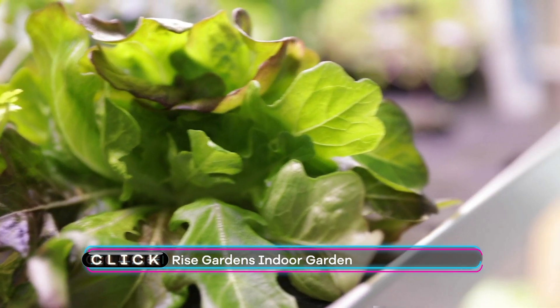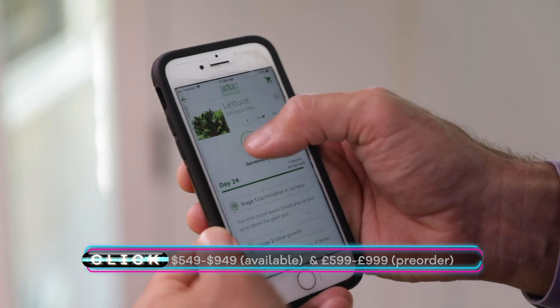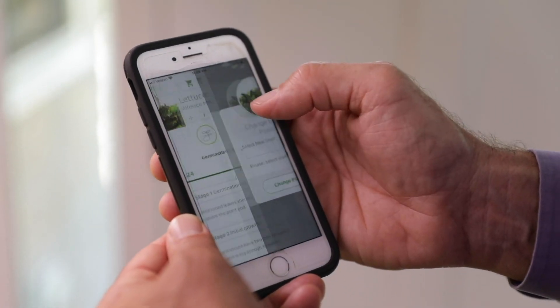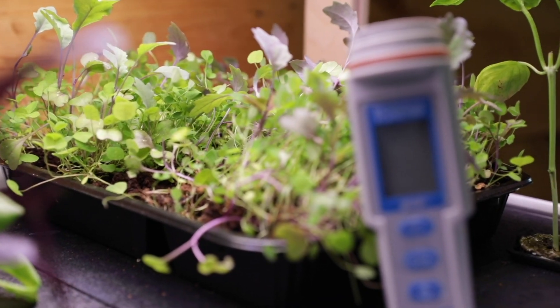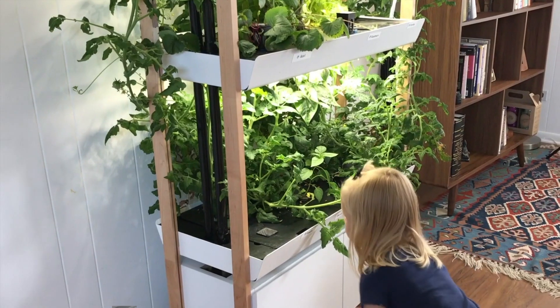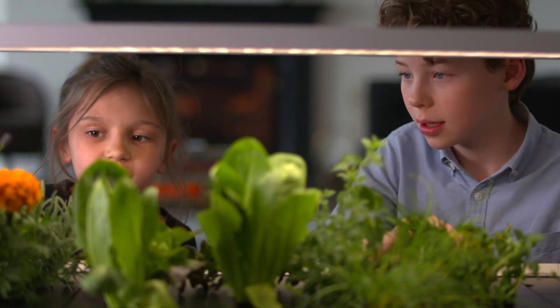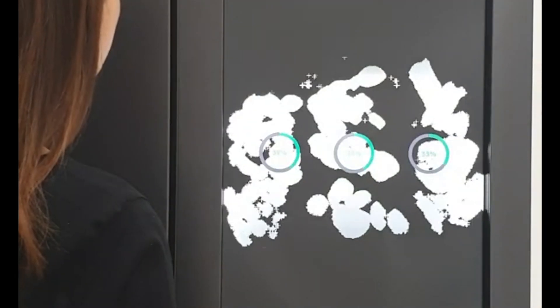Like many of the latest growers, this one connects to an app to remind you to add water, nutrients, or to harvest your veggies. One of the trickiest problems was getting the whole system integrated — so you could replace the trays, add trellises, add modular systems later — and integrating all the sensor data of where the water is, what the pH levels are, and what the nutrient levels are, pumping all that into an app.